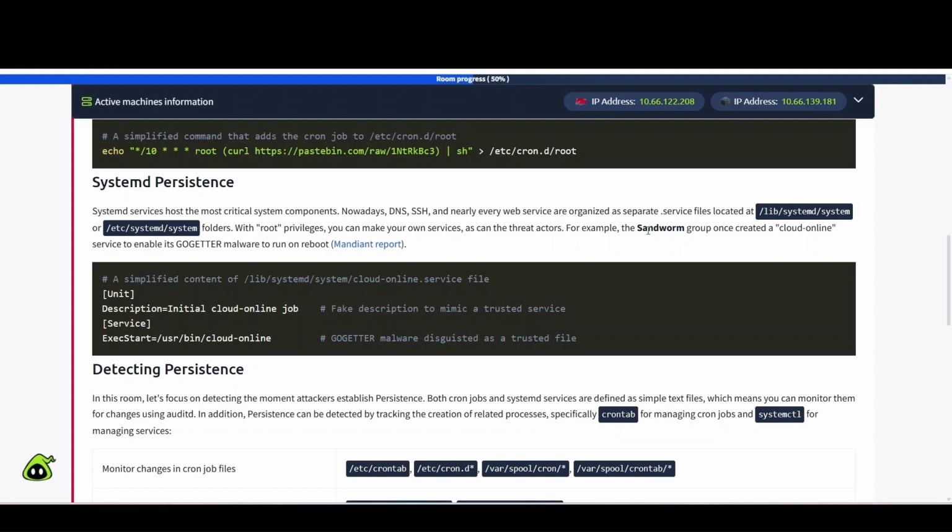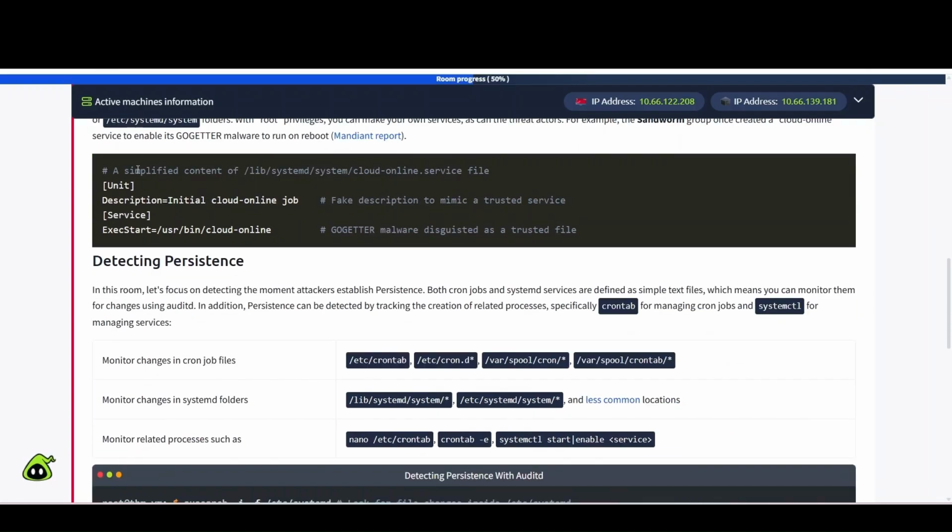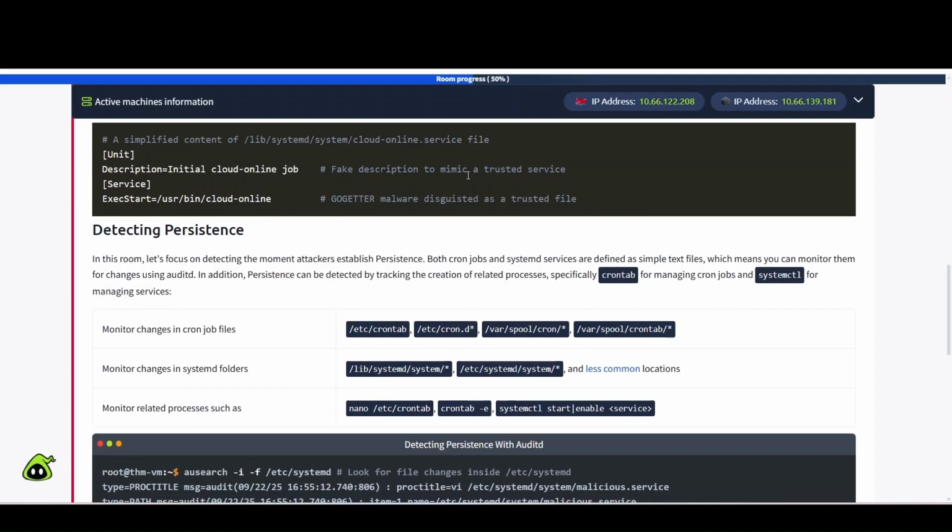For example, the Sandworm group once created a cloud-online service to enable its GoGetter malware to run on reboot. And here's the Mandiant report if you want to read that. A simplified content of the /lib/systemd/system/cloud-online.service file. Inside of that, you can see a fake description to mimic a trusted service, GoGetter malware disguised as a trusted file.